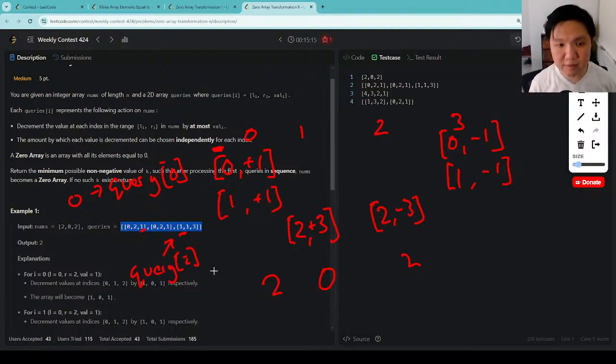So what I'm doing is I'm going to each. As I go through the nums, I look at, let's say, this 2. I look at how many of these I need in order to be 2 or more. So I need both of these. I start from the one with the smallest index. I need this plus 1 and I need this plus 1. So I need basically 1 plus 1, which is 2. I need 2 queries in order to reach this 2 here.